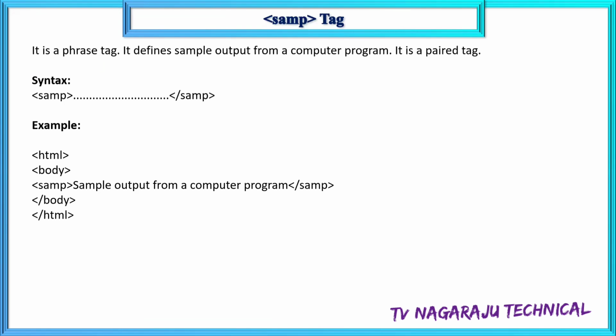So, these are the different presentation tags that are available. Anyway, if any new tag occurs, we will discuss the new tag also, not a problem. That is the end of presentation tags. In the next session, we are moving to the concept of forms. That is the end of today's session. Thank you.